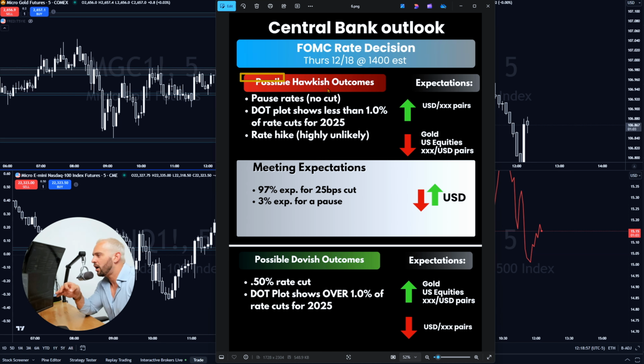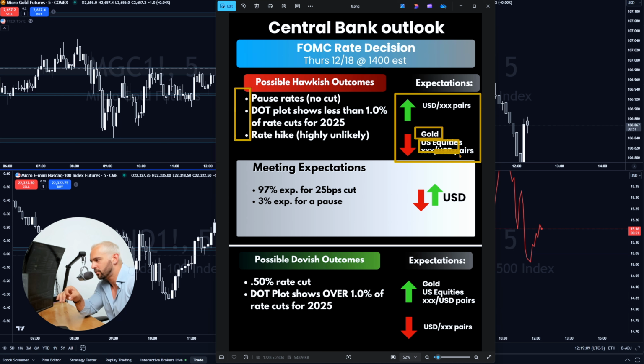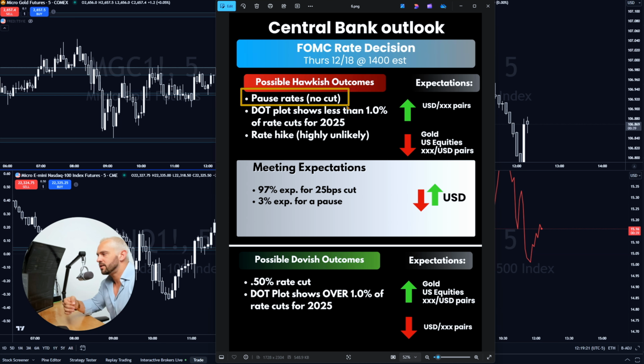Now, in order to look for possible hawkish outcomes, I want you to look at this as kind of like a checklist. These are the things that I'm looking for in order to take these trades. Now, I'm focusing this more on gold right now. I probably should have just deleted the other ones, but you can trade US dollar equities on this as well. Now, if we see a pause or no rate cut at all, this, in my opinion, would be considered hawkish. Now, the thing is, I would consider this to be short-term hawkish because if they're pausing rates, it's still technically dovish, right? They're not raising rates, they're just pausing. They're not doing anything.